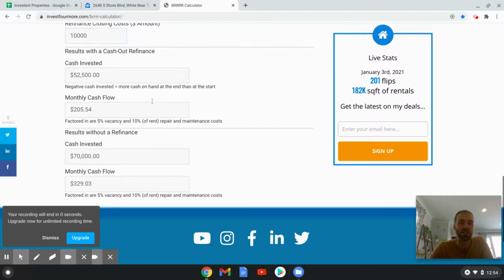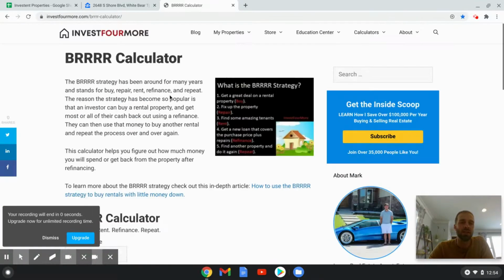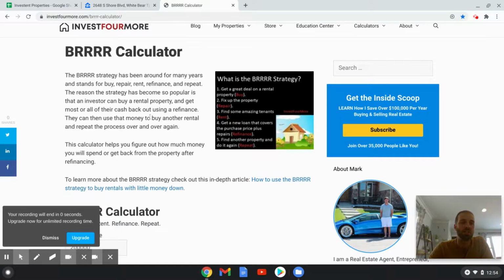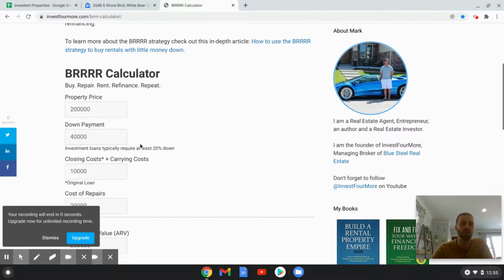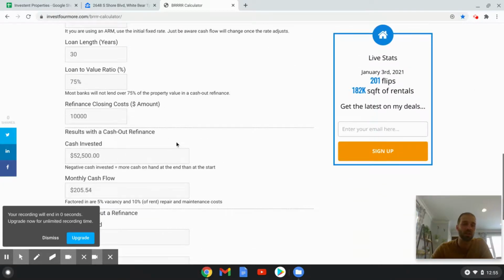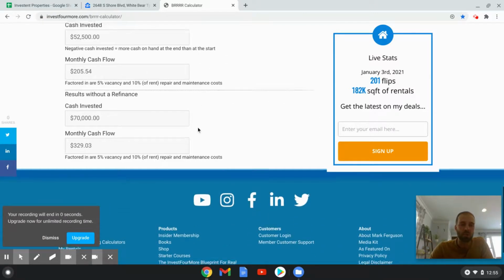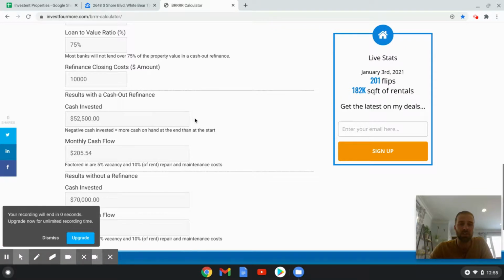Personally, to me, this is a bad deal because we only have a 4.5, 4.6 cash on cash return. Plus, I'm leaving a large amount of money invested in the property. And, at the end of the day, the whole BRRRR strategy is to buy, renovate, rent, refinance, and repeat. So in order to do that as quickly as possible, you do not want to leave that much money sitting around in a property, because now I'm going to have to go ahead and find money from other investments, private equity, save for another few years, borrow from mom and dad, grandma and grandpa, you get the drill. But to me, this is not a good deal. I would not purchase this property. I might not even go look at it.